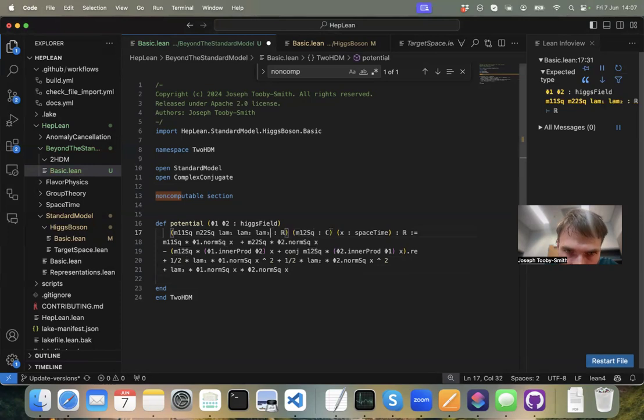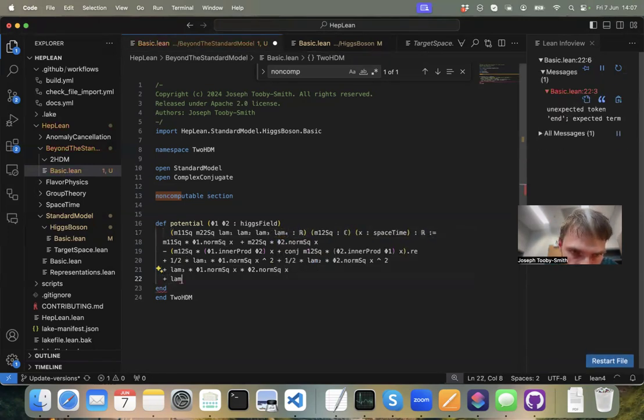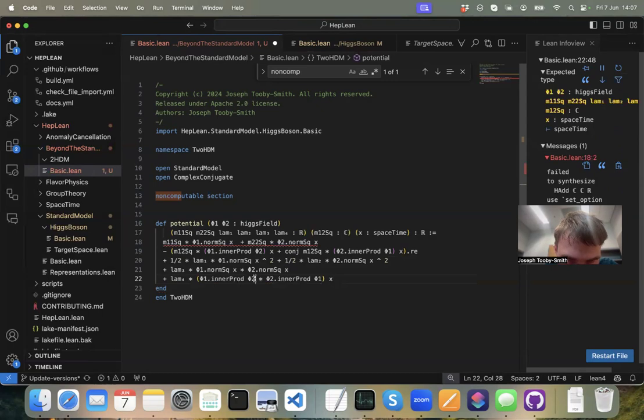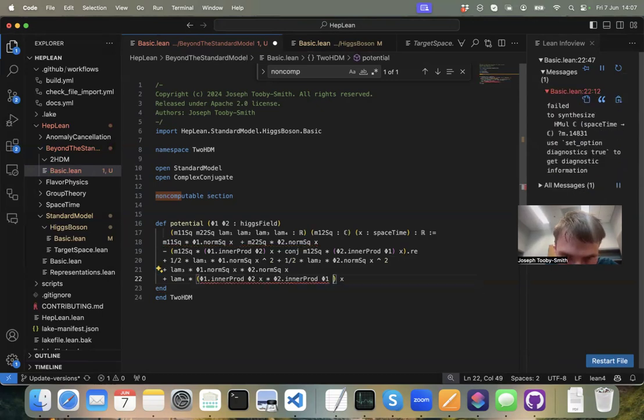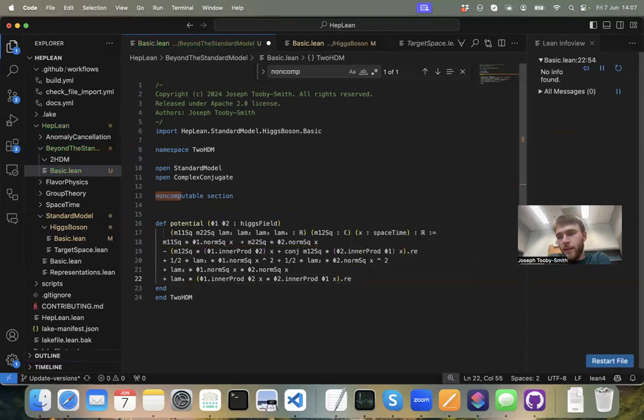So lambda 4 times, good. Let me put X there, let me put X there. And let me put real, because Lean doesn't know that's a real number.